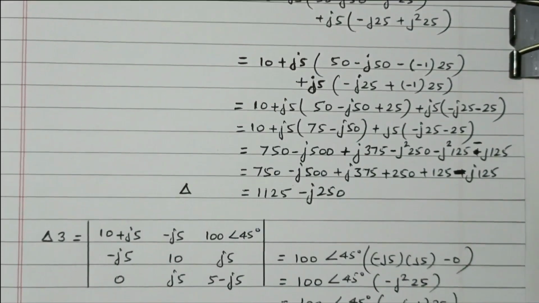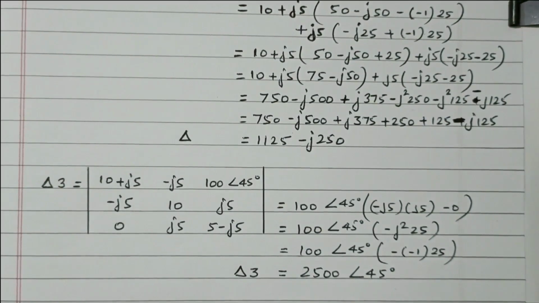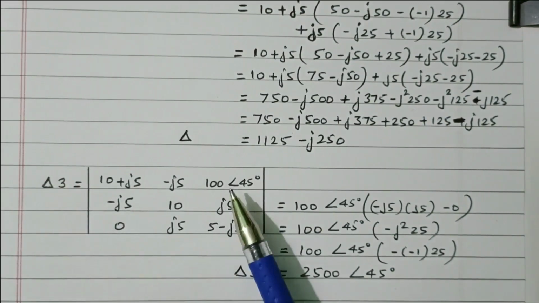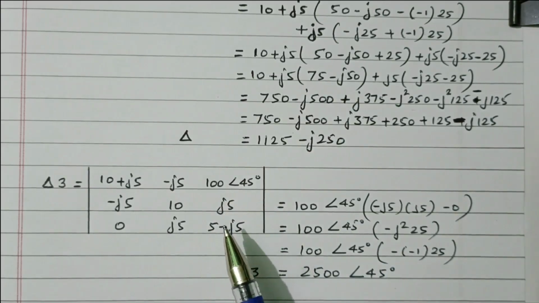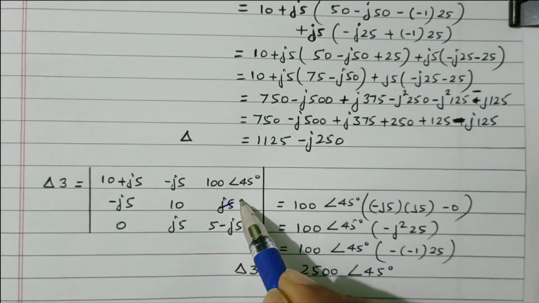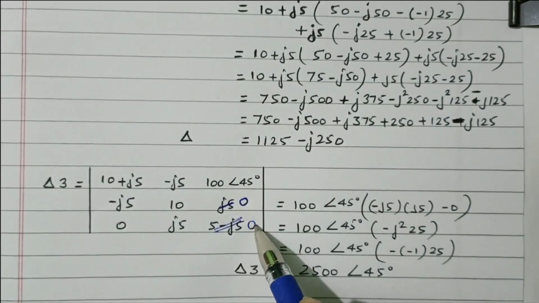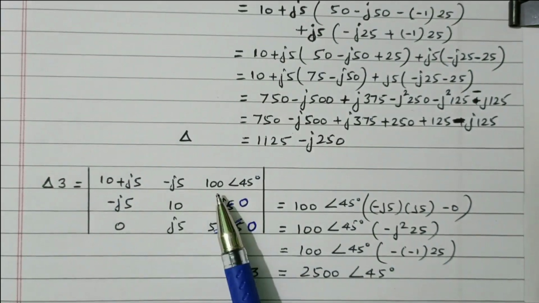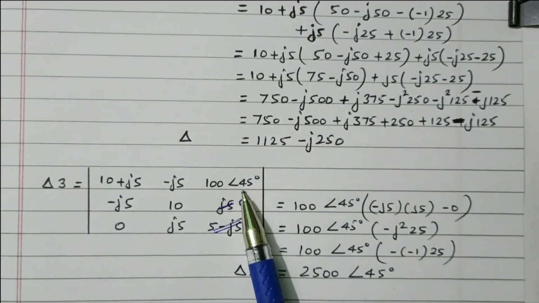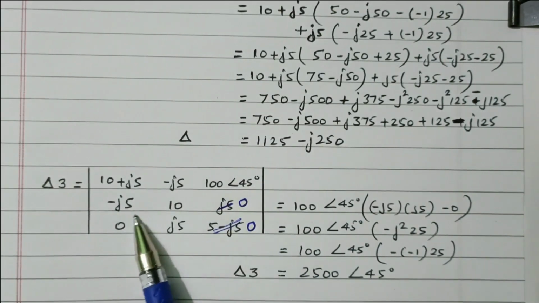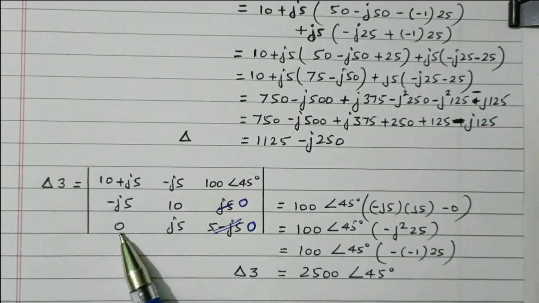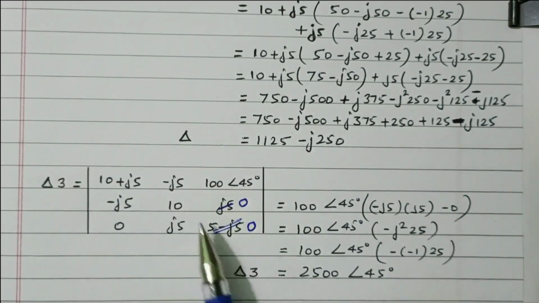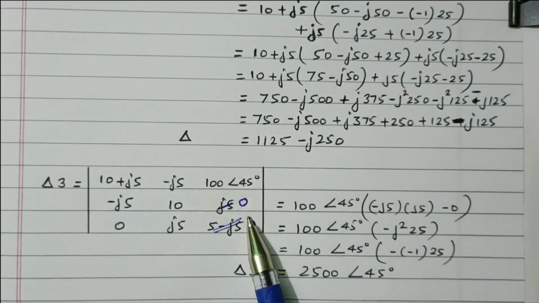Now we will go to the delta 3 value because we need I3. So it is enough to find delta 3. Delta 1, delta 2 not needed. The third column is replaced by the voltage matrix. These two values are 0, not j5. It is 0. This is also 0. So that will go like this: 100 with angle 45 will take this. So multiply these two, minus j5 into j5, minus of 10 into 0. So that also becomes 0. No need to go through the normal procedure, because these two values are 0.